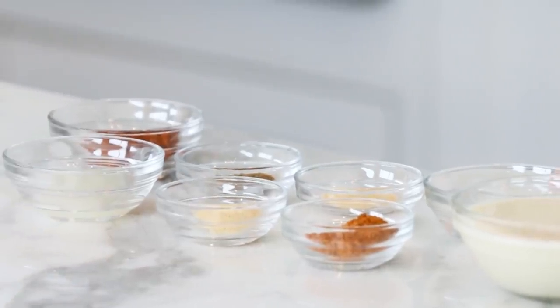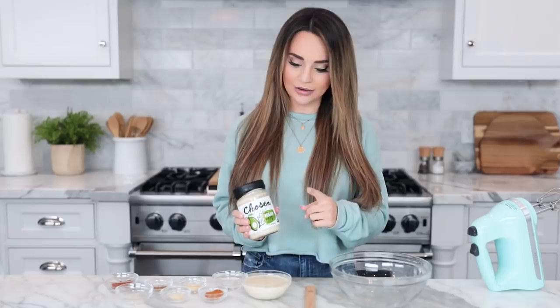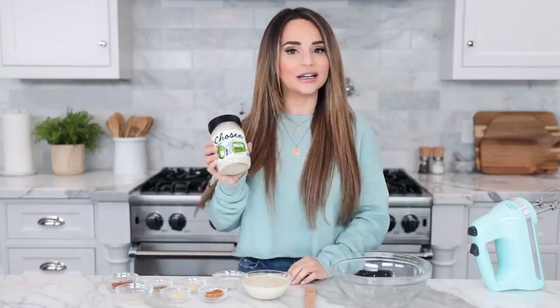The second sauce that we're gonna be making is a vegan Southwest sauce, but it's basically a spicy mayo, and we're using vegan mayo. This is the brand that I'm using today, but Follow Your Heart is another really good vegan mayo brand. They taste delicious. Also, making these sauces is totally optional. If you want to skip any of these, they do have vegan options, like spicy mayo sauces at the store, but I'm making it fresh.